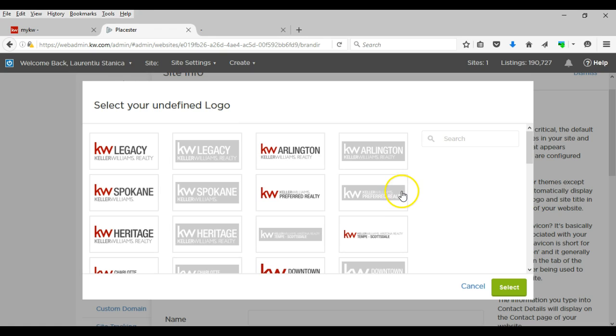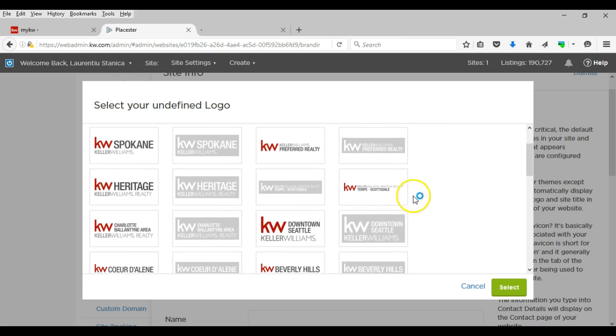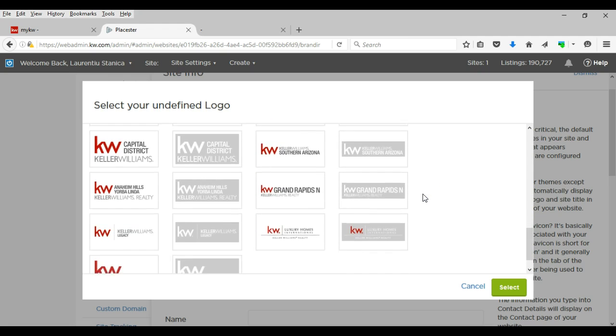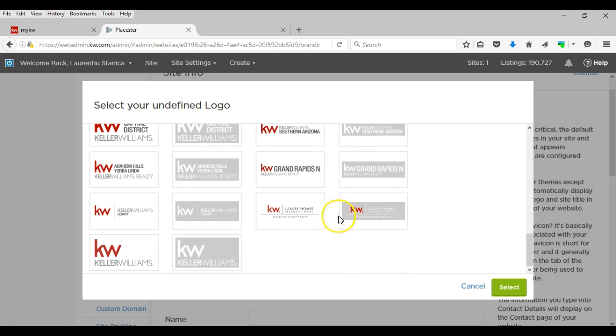All right, so if you see that yours is on here, you happen to have your own branded one on here, I don't know why that's kind of out of order. You can select that. If not, you can just scroll down to the bottom and it'll have it available. They even have a luxury one too. Now if you're utilizing the Madison theme and you have the white header, you'll want to use the KW logo that has the red KW and then the gray Keller Williams below so it stands out. Because if we just use one that has white, then white on white it won't display. It's just going to look blank.